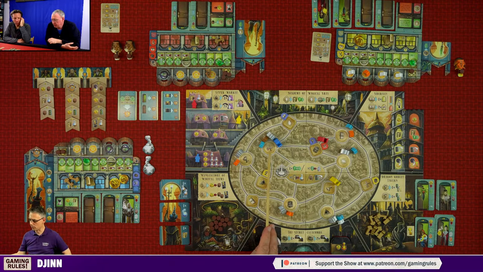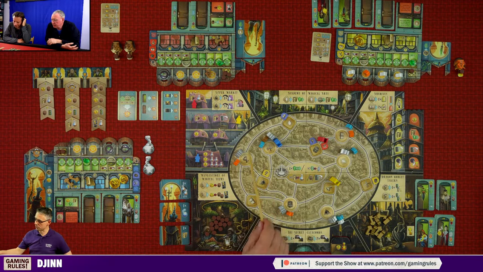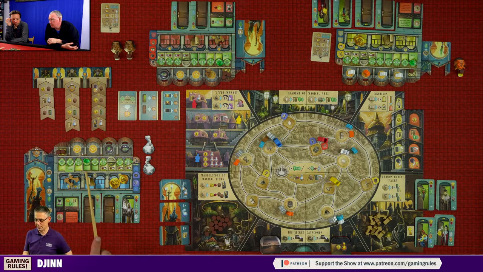Did I not do a mage thing last turn? You did a lot of stuff last turn. I did. I think you said something like you got a mage which allowed you to get another mage. No, that was ages ago. I think I forgot to do this last turn. Yeah, apologies for that. We should do that now. Because I did have 3 power. Yeah, I should have done that last turn.